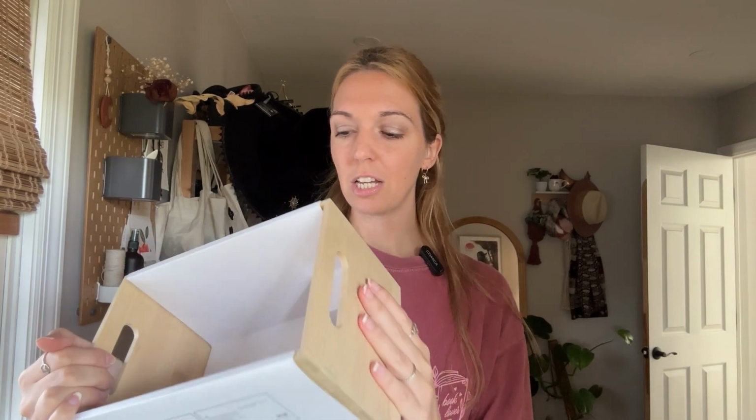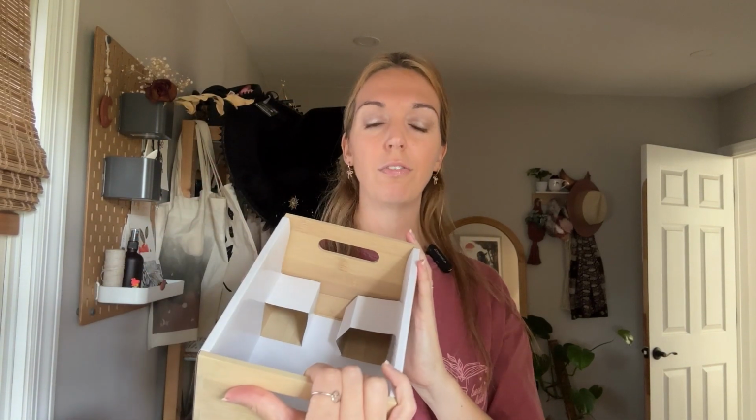So it would have been nice to have them fit in there, but they did not have that in this color. And I just could not bring myself to get such a darker wood. So I just got two of these, and I was just going to say the sizing on this is 6.25 by 9.5. So I could still put the 8x10s in here. They would all just have to go vertically, but it could still work. So I have two of these. I'm going to play with them, see how they work out.